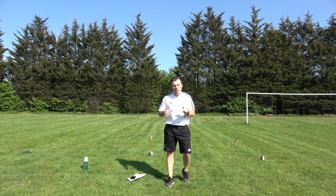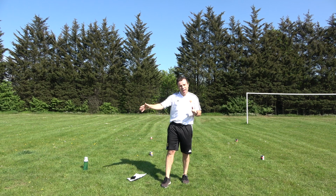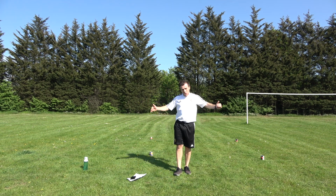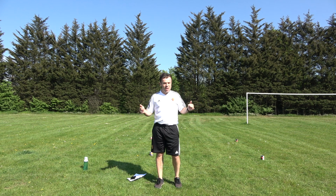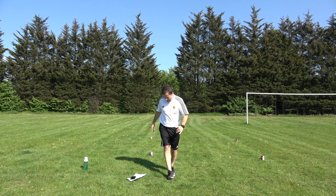When you get better, then we can try and touch our hand on the target and we can make the square bigger. So we could make the square 4 meters by 4 meters and not 3 meters by 3 meters.